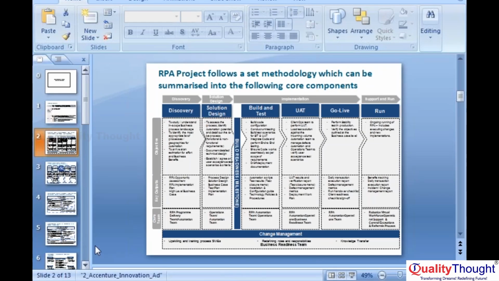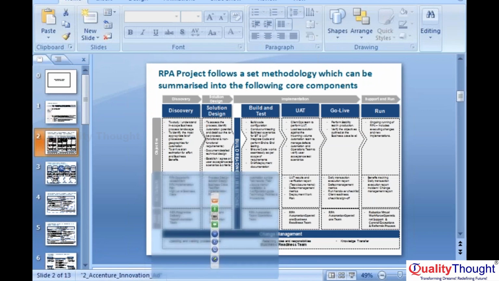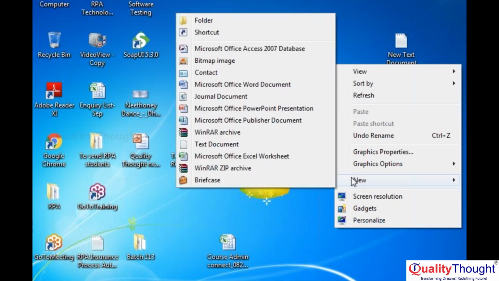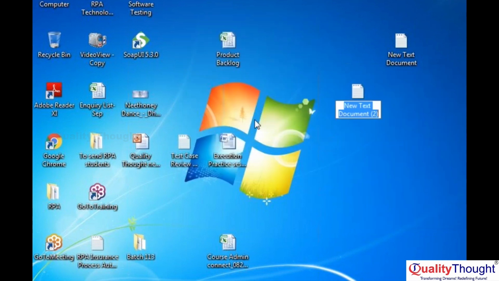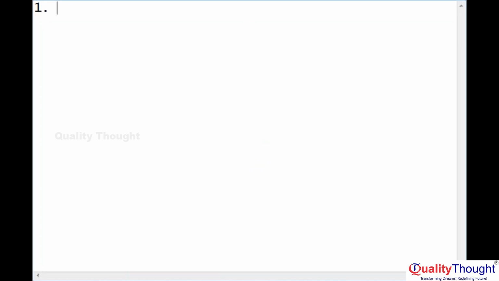Clients have a lot of questions in their mind. So I'm going to write down first the list of questions in the client's mindset. Any client, before giving an RPA project, just like you before learning an RPA course, has a lot of questions in their mind about RPA. So I'm going to document some of the questions first, and I'll give you answers stage by stage.